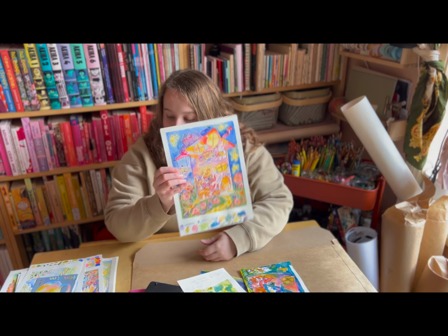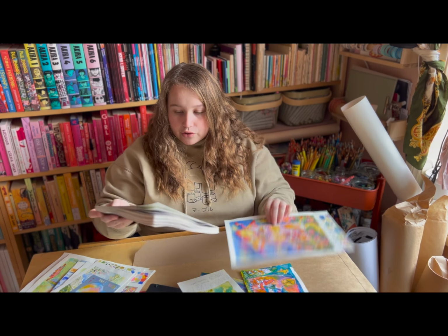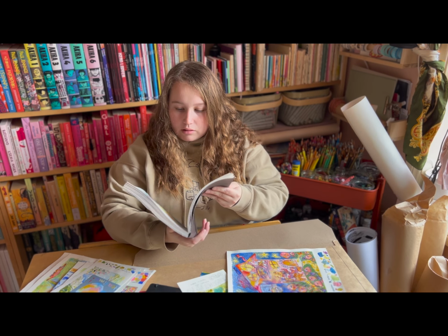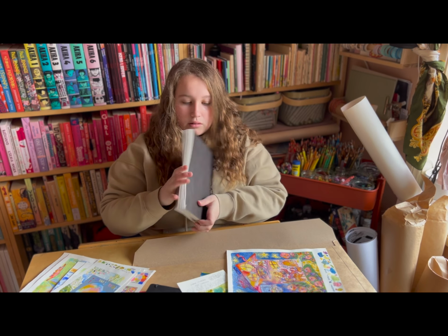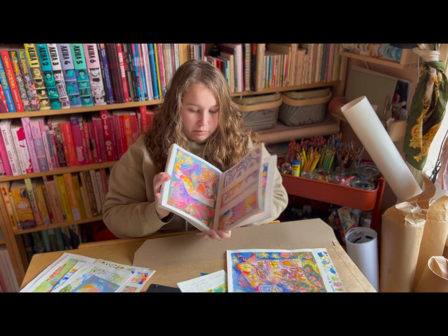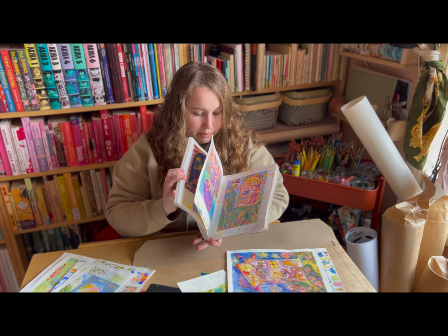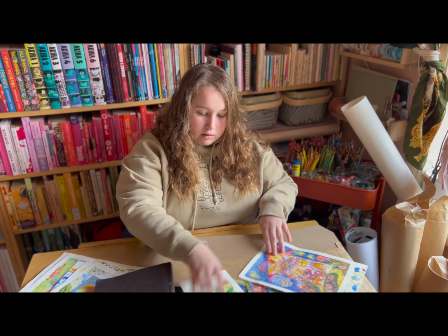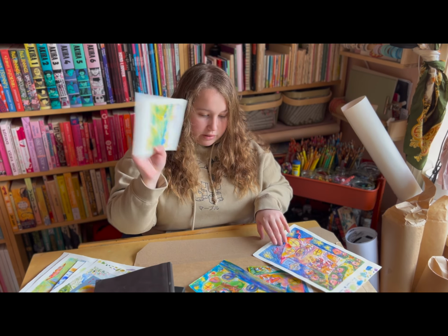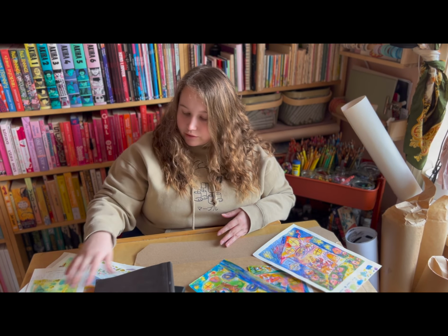I really like this painting, but I'm wondering, is it too similar to the artworks that I have here in my Peach Turbo sketchbook? Do I need more that look like that? Or would I be better off maybe having instead one of these? You know what, I'll add this one, so that's 11.